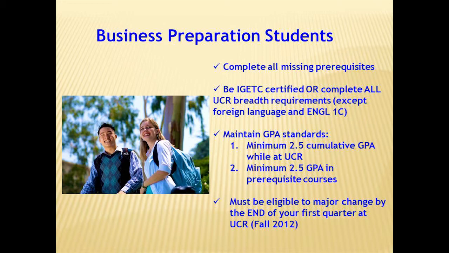Now, the fourth selecting criteria is actually going to be the amount of time that you have in order to get all of these courses done. And this is the part where it might get a little scary for you, but trust me, this is something that's very doable. All of your missing coursework needs to be done within your very first quarter here at UCR, meaning that any of your prerequisite courses or your breadth courses or your partial IGETC, all of that has to be completed within your first quarter in order to stay eligible for the program.